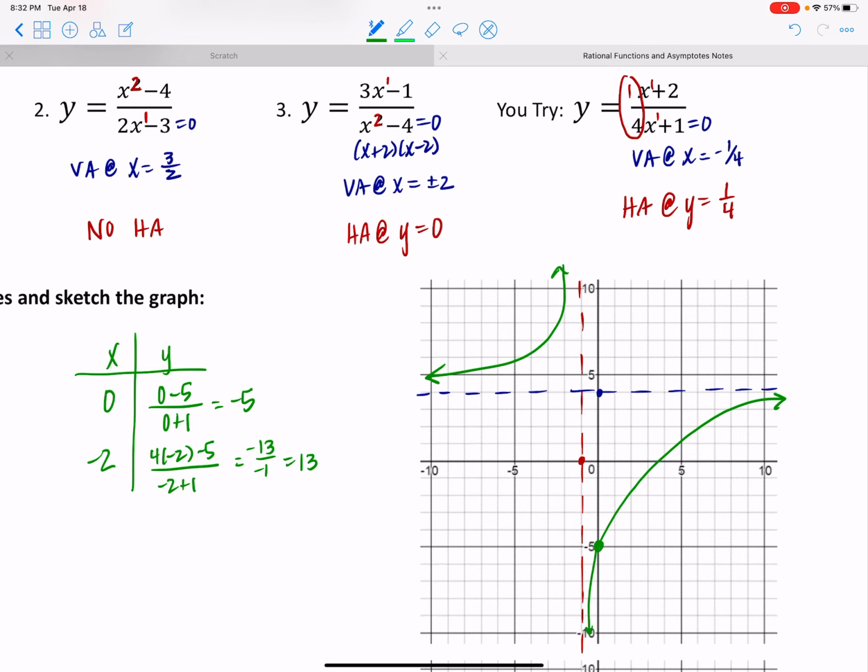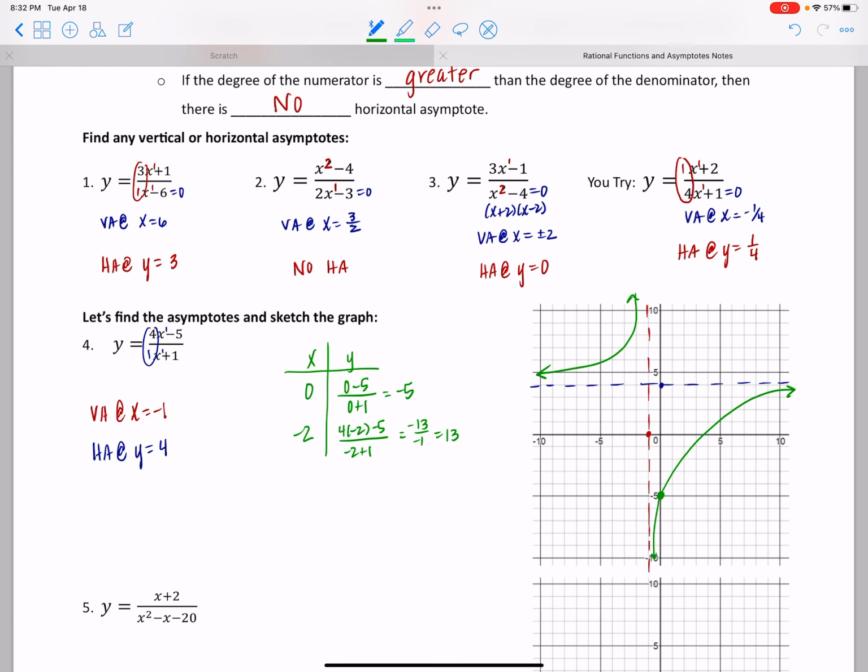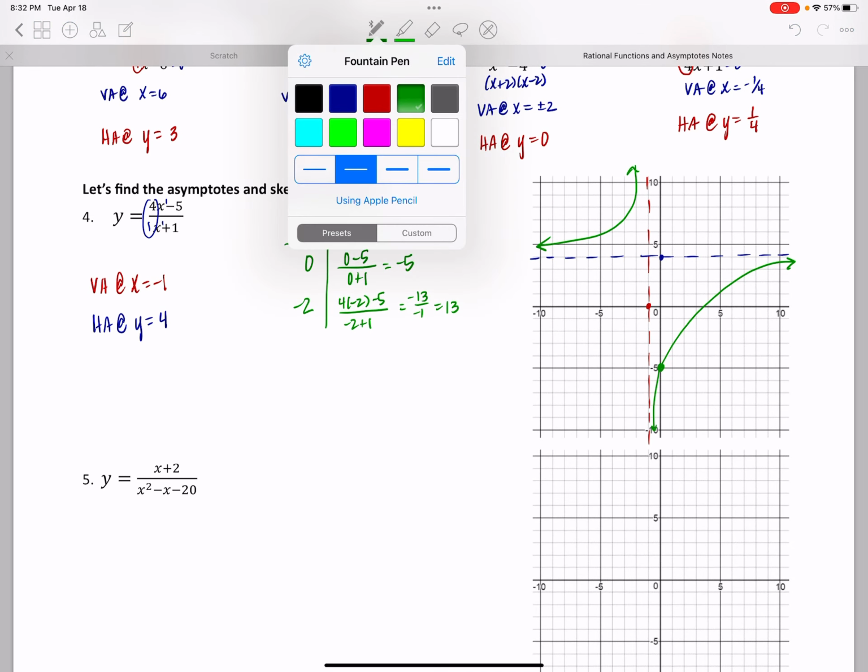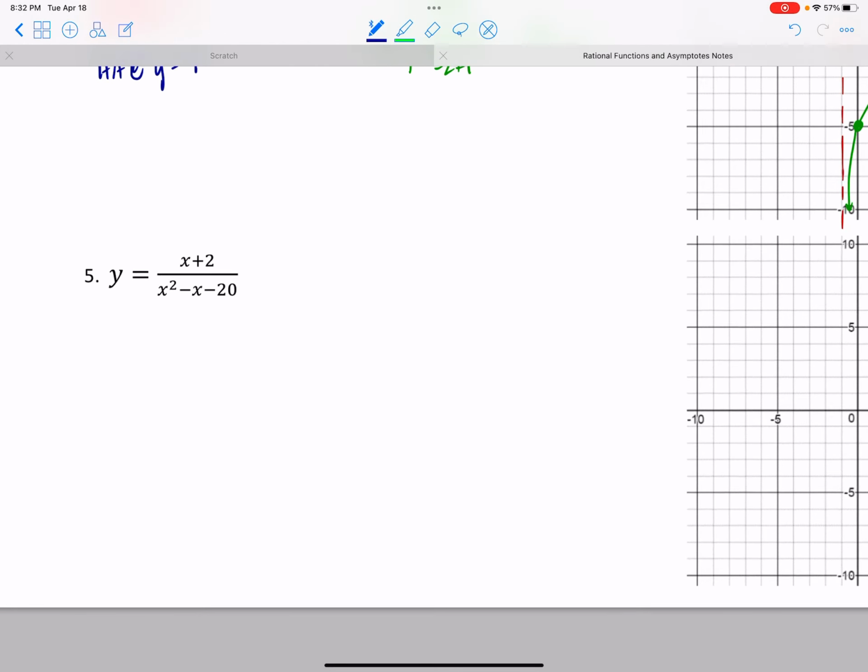I sketched my graph. And if I wanted to, I could calculate the intercept for the branch that I put over there in the fourth quadrant, but I'm just really trying to get an accurate sketch, not all the details. This would be totally fine. Alright, so let's try another one here. Number 5, the final one.